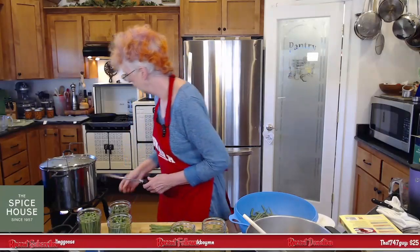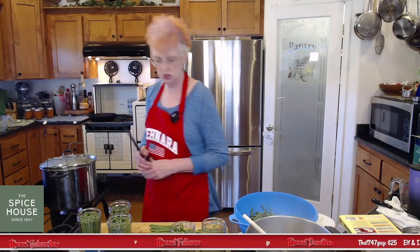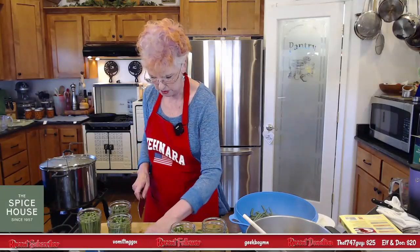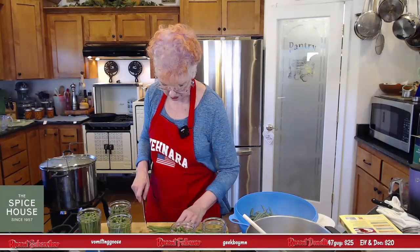So if you open a jar up and they're not quite done yet, and they're still a little too crunchy, just put them in the fridge. Let them go a little bit longer and they'll be just fine. You're just waiting for them to soften up, and the vinegar does that.